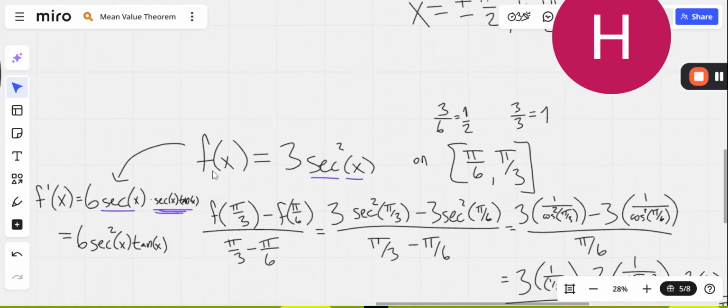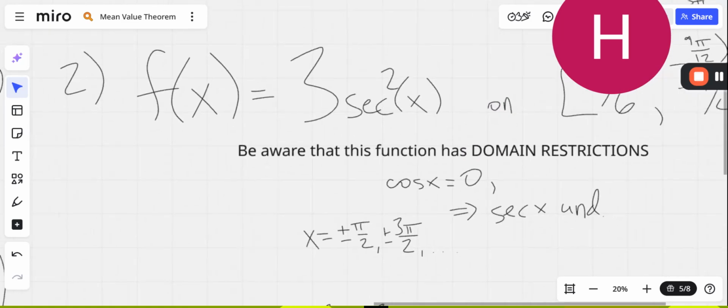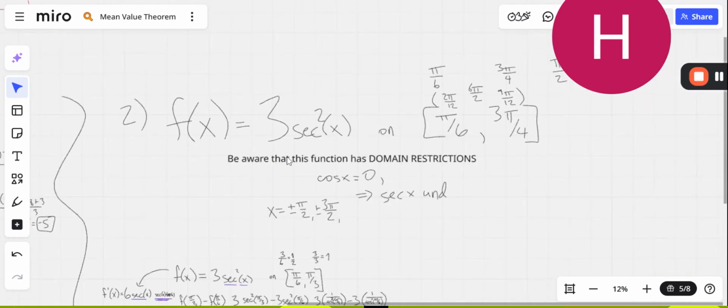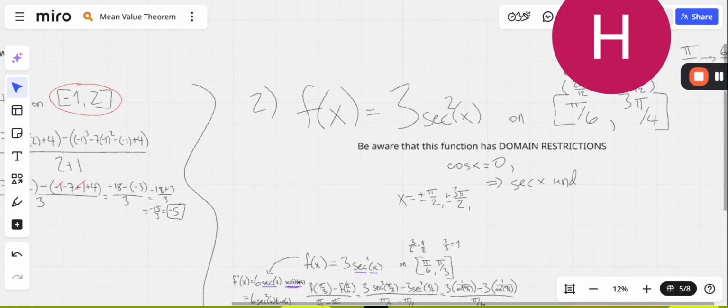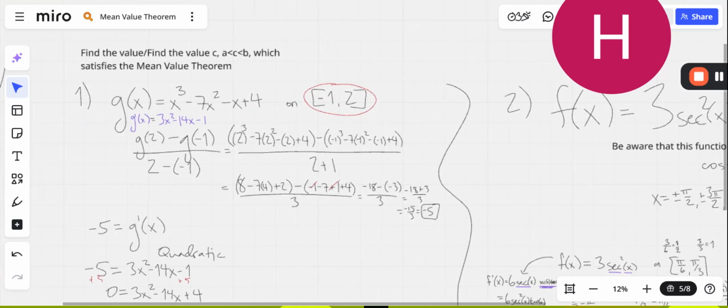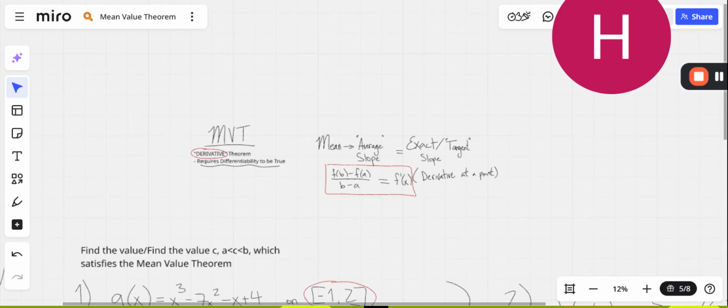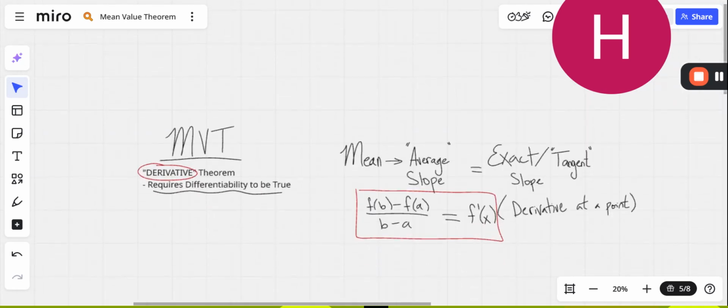Okay, so this is a little bit about how you use the mean value theorem. It's very simple as long as you check to make sure that the function is given on a valid domain where it's differentiable. If you can confirm that, it really is as simple as setting the average slope formula that you've been doing since like Algebra 1 days equal to the derivative, which is something that you've learned now in calculus. Okay, I think that's enough blab out of me on this mean value theorem.